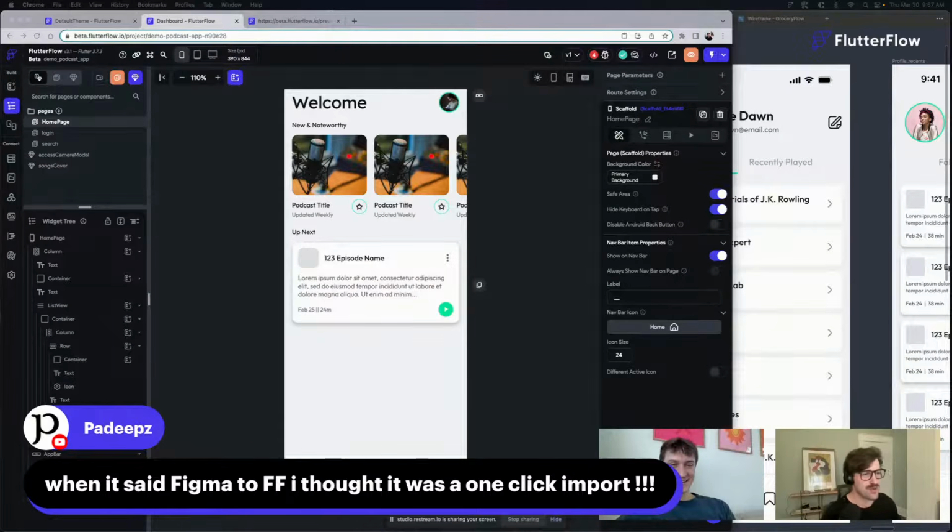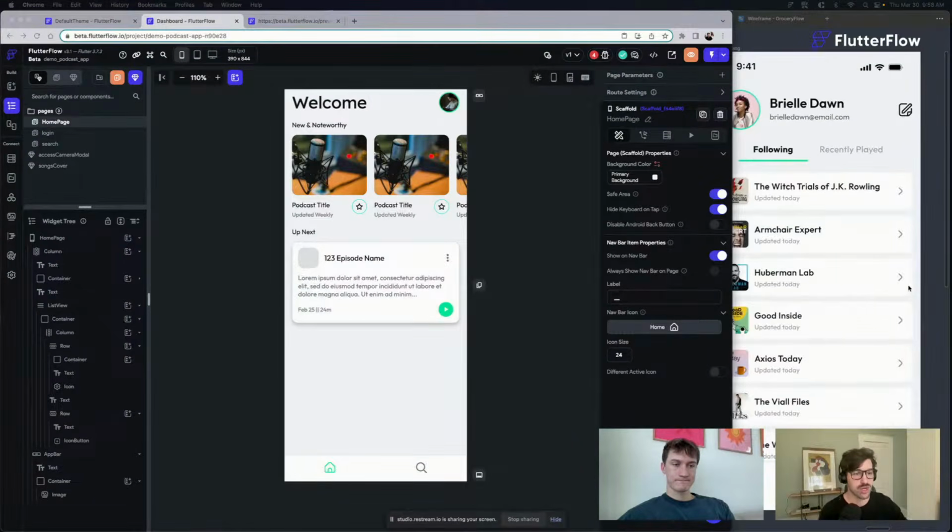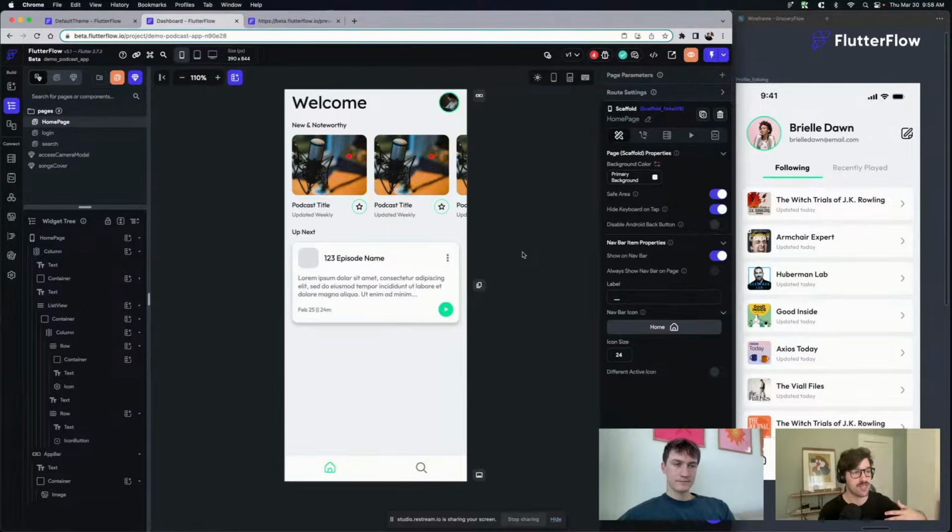At some point we'll remove this job completely of me building stuff into Flutterflow. But currently, it's not that hard, right? This is a whole job. It's front end development. Importing from Figma to Flutterflow will be possible in the future. But I'm just trying to help you build and design from Figma to Flutterflow in a traditional development cycle. This is a very common structure where you hand off designs to a developer, or you get designs from a designer and you implement them into Flutterflow.